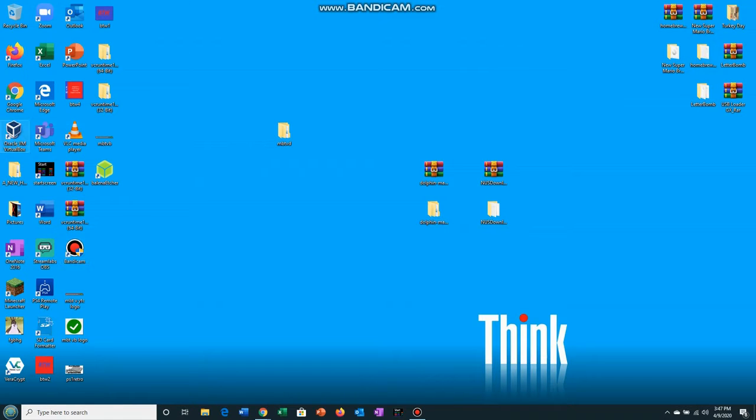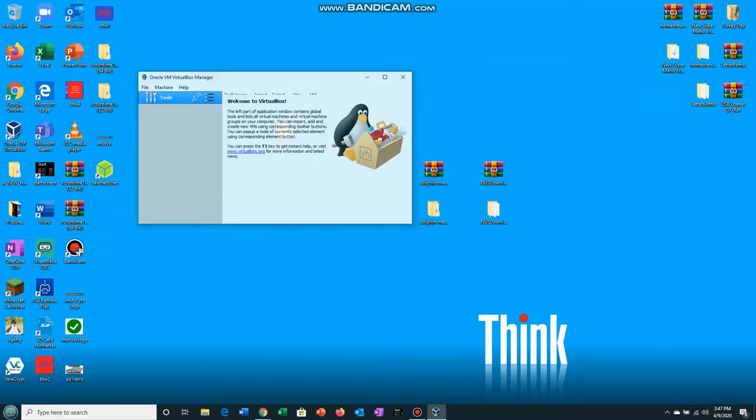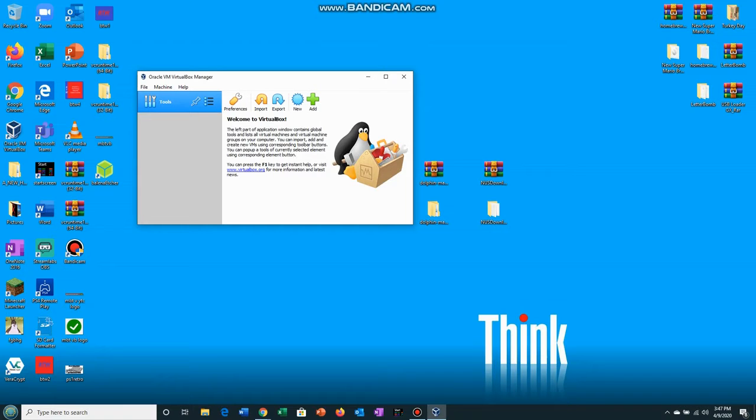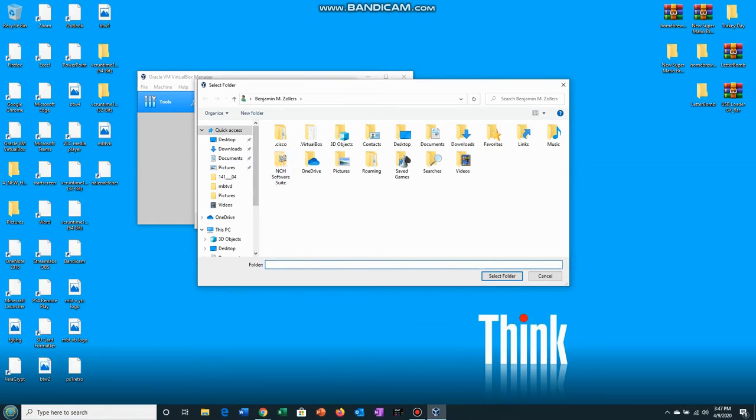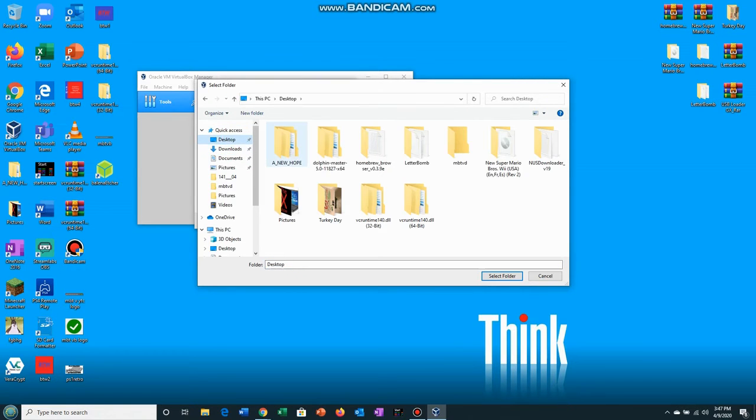Once you've done that and set it up, you'll open the VirtualBox Manager. The first thing you'll have to do is create a new machine. You can save it wherever you want. I'm just going to save it to my desktop. Oh, there's an empty folder. We'll save it there.